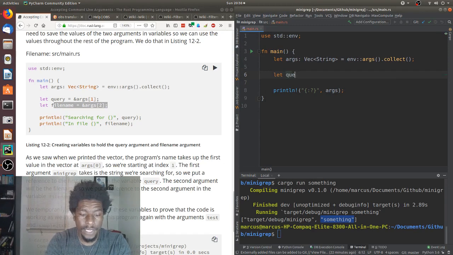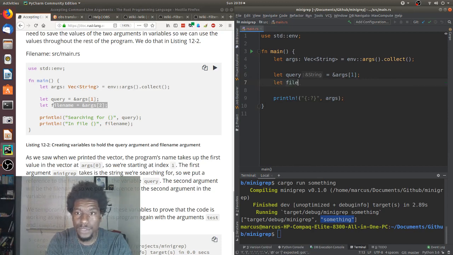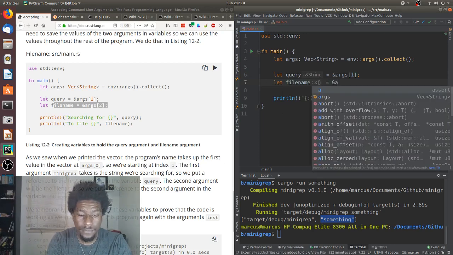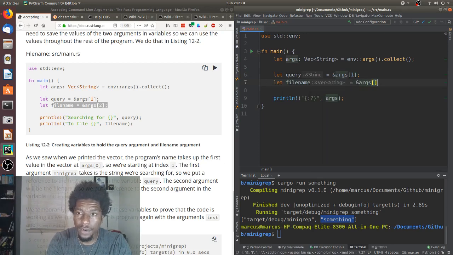So we're going to say let query be equal to a reference to args, because you just need the value. And we can let file name be the same thing, because we just need the value of file name. We don't need to mutate or anything like that. Args, second one.